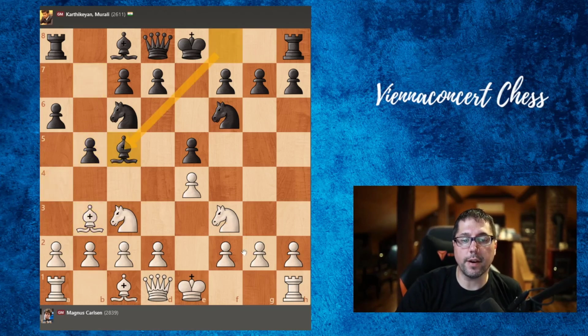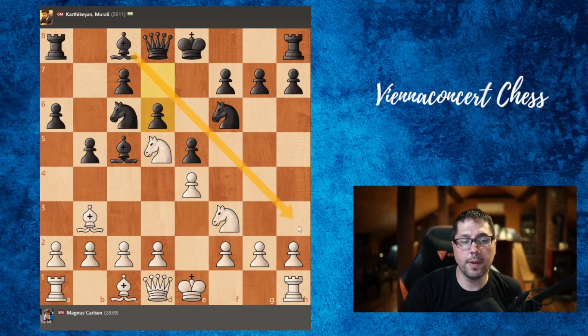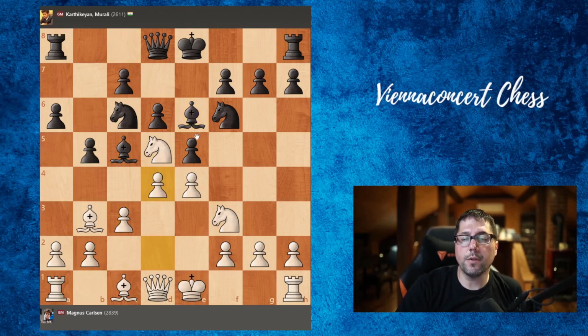Actually this is the Archangel defense. So knight d5 was played by Carlsen. Now d6, we open up a bishop, c3 by Carlsen, bishop goes to e6, and here d4. So opening gone wrong a little bit for black, but it's not all over.